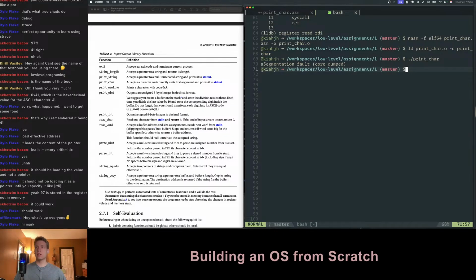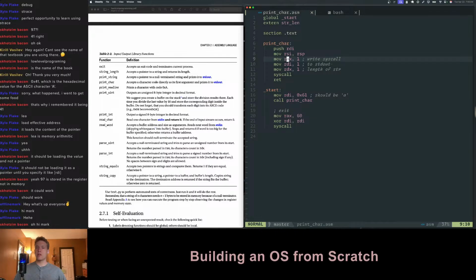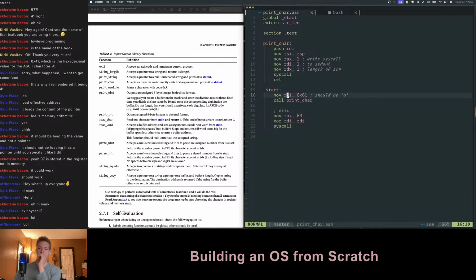So why are we seg faulting? Exit syscall. I did do that. I did get a seg fault.